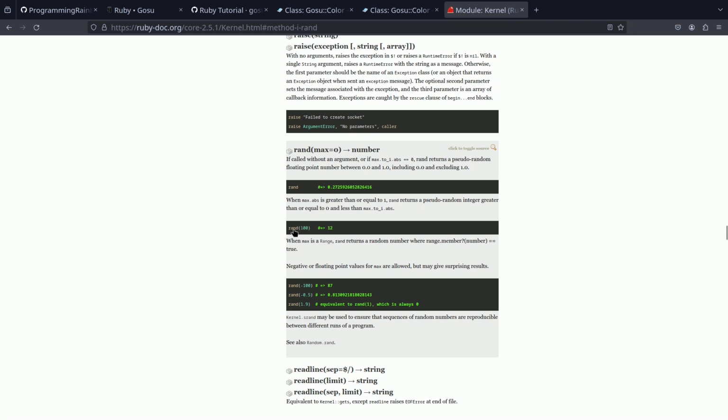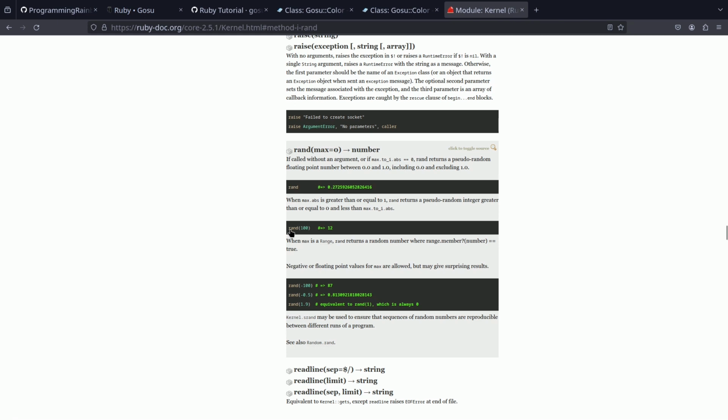So if we just use rand without any parameters passed to it, we're going to get a decimal number between 0 and 1. And that's not what we want. We want an integer, not a floating point number. And we want it between 0 and 255, not 0 and 1.